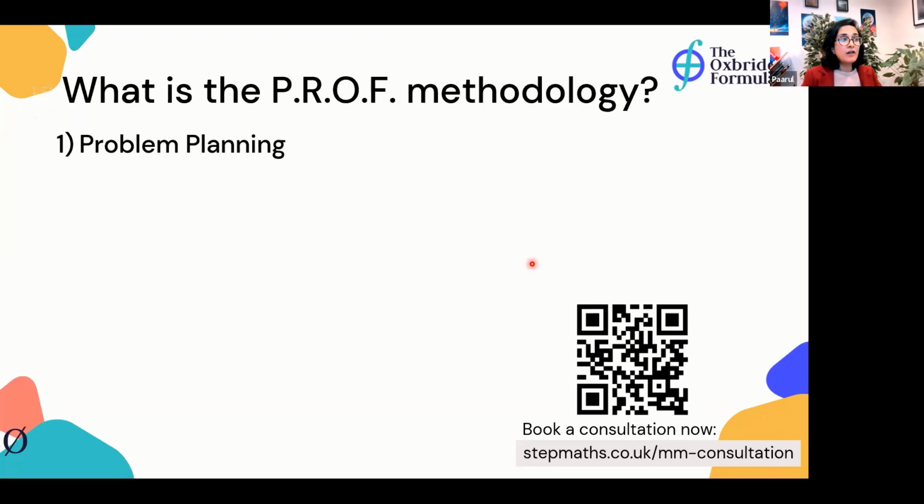The first part of this is problem planning. You might be thinking, what does she mean by problem planning? I've never heard that phrase before, but I bet if I say essay planning or an essay plan, you have heard of that. When you write an essay at school in English or history, maybe back at GCSE, you're always told to write a skeleton or a little plan of what you're going to write. Then all that remains is for you to actually write the essay. So you know what you're going to say, you just need to actually do the writing.